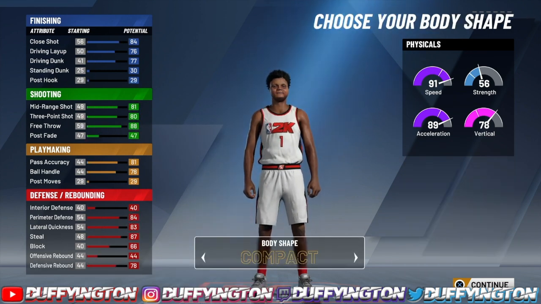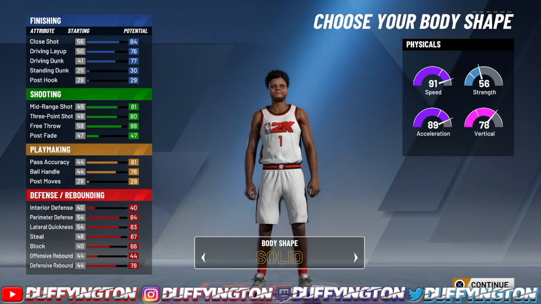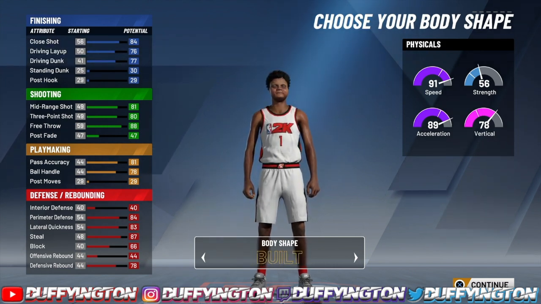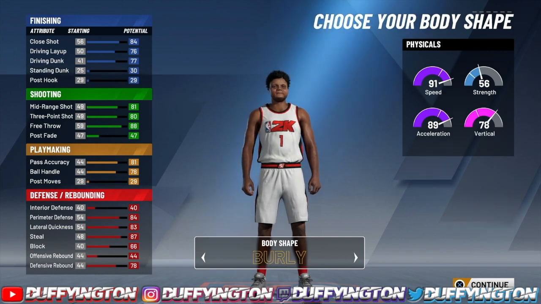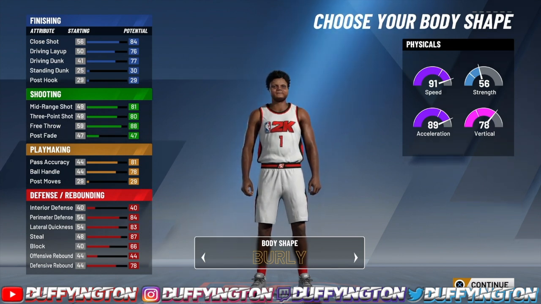For the body shape, if you ain't rocking with Burly, what are you doing? Big Burly equals big bump animations. Y'all know the vibes. But I'm telling y'all now, if you make your player slight, he's not going to get as many bump animations as Burly. Burly is the wave. It makes your player a little bit ugly, but Burly gives you way more bump animations in the game. You got to rock with the Burly.